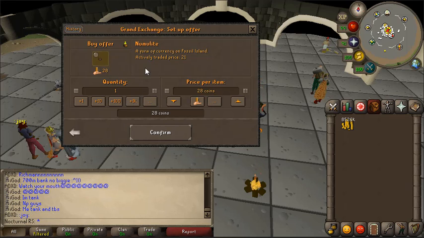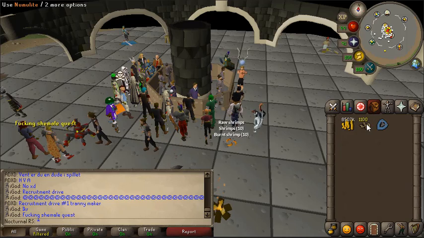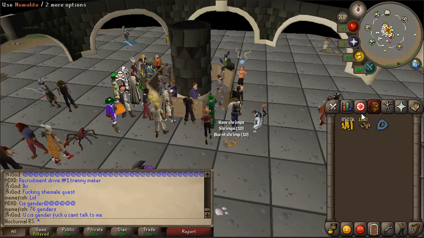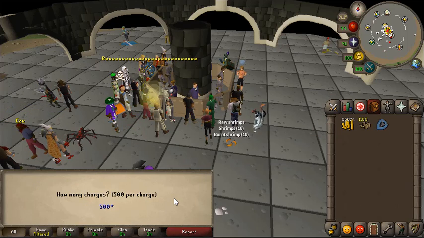So apparently for a full charge you need 75,000 of these Numulite things, and I definitely want a full charge because I want to see the actual stats. So apparently there's a bare minimum requirement, you can't put 100 Numulites in it. I tried to put 100 in it, apparently you need more, so let's try it. Gonna do 500 for now.